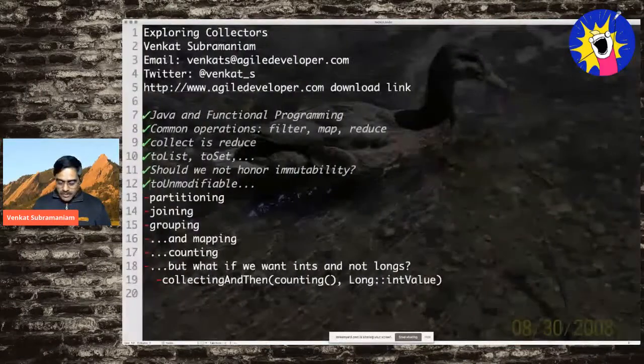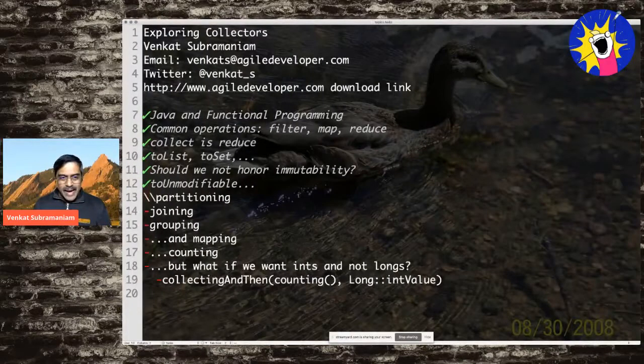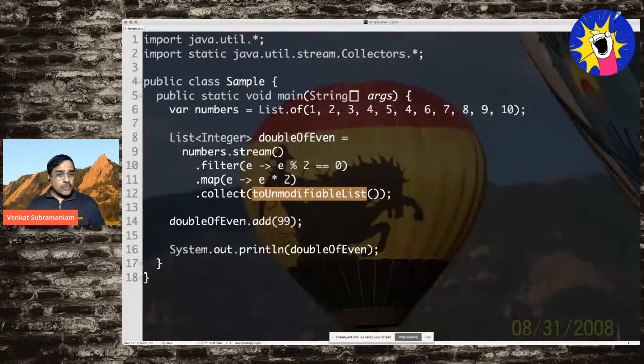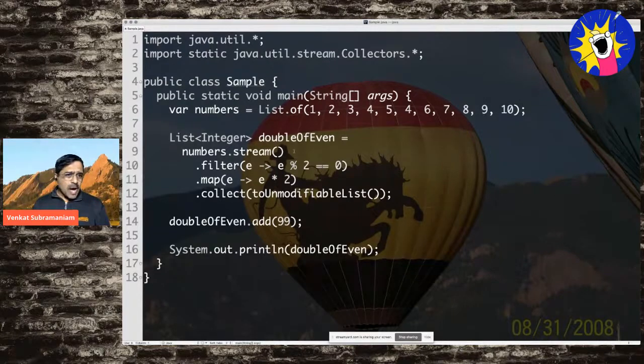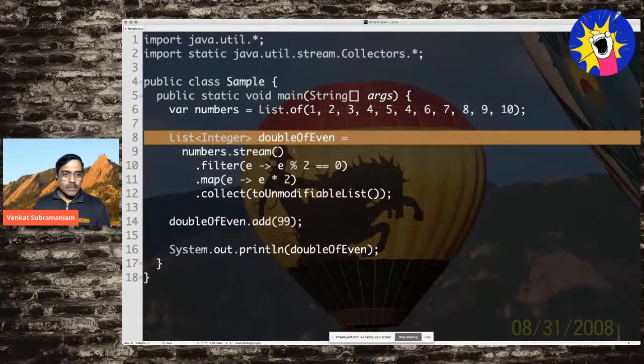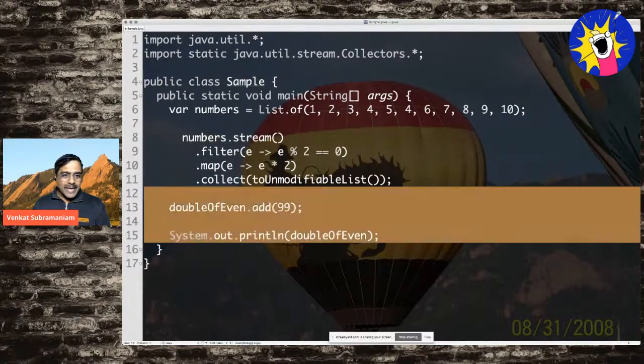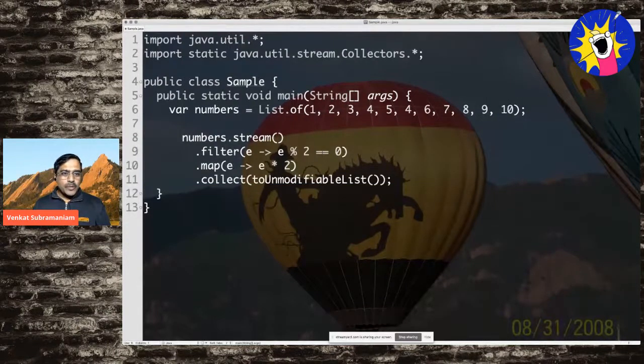Those are better options. But what if I really want to take this collection and put that into two different groups? So for example, let's say we want to take all the even numbers on one side, all the odd numbers on the other side, which is a common operation we tend to perform when it comes to working with a collection of data. So what we could do here is we could say output.